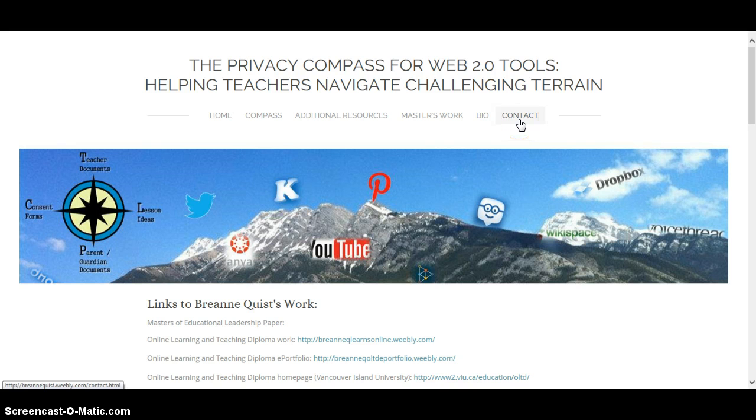So that's a quick overview of the Privacy Compass. My thought is this layout makes it as user-friendly as possible, and as I've stated before, there are additional functionalities that are going to become present in the coming months. It's just at a point right now where the funding needs to be available to bring other people on board who have the skills and the knowledge to do the technology pieces that are a little bit too far for me to understand.